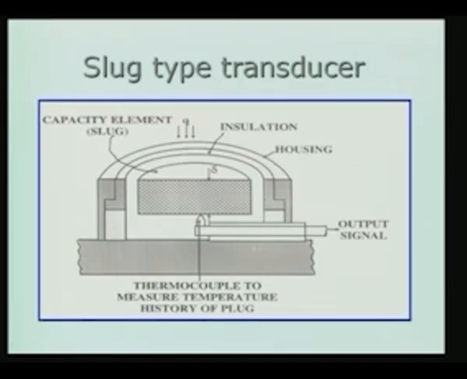So, let us just look at what is going to happen. We have Q, the heat flux, which we will assume is uniform within this diameter of the slug. It is applied on the top surface, which is a circle of some diameter, and the Q multiplied by the area of this slug which is exposed to the heat flux is the amount of heat which is entering the slug.